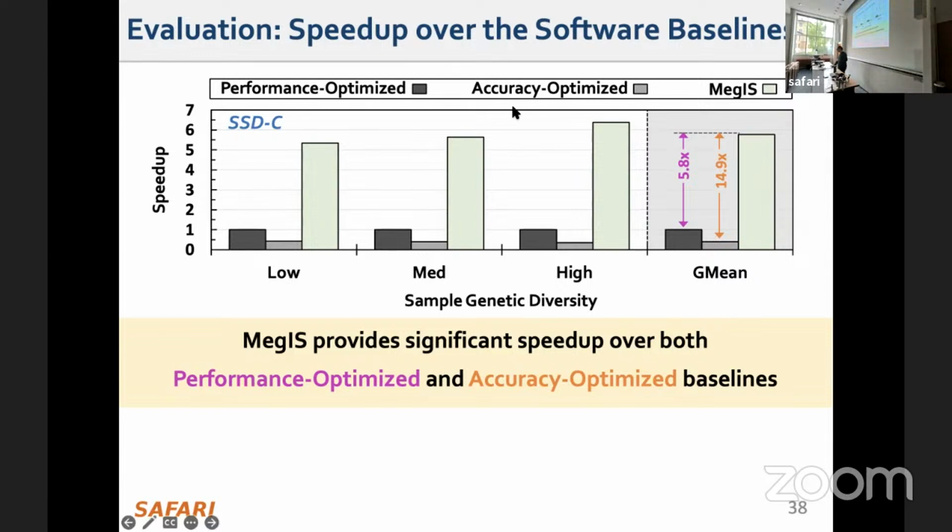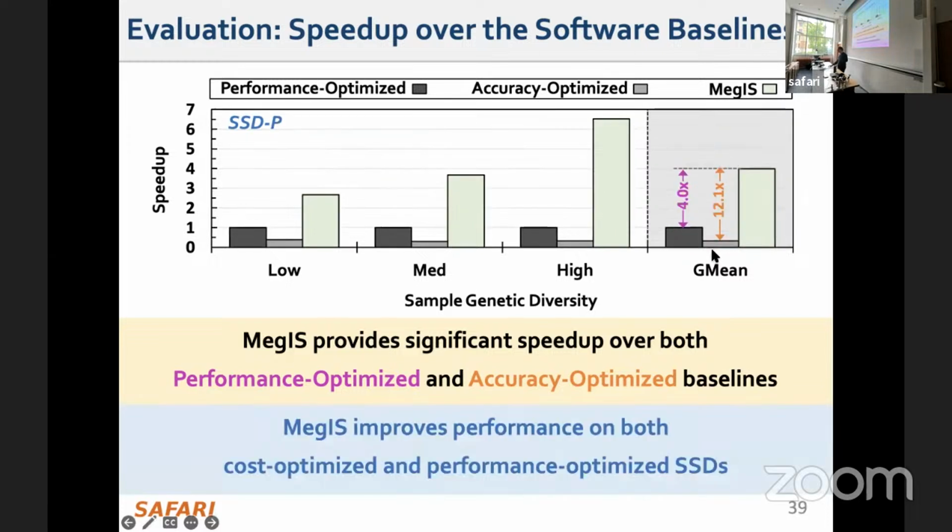So some software baselines say, oh, I want performance, I want to do this quickly, so I don't care about accuracy. But then there are some software baselines that are accuracy optimized. Clearly, compared to accuracy optimized, we didn't want to compromise accuracy in this work. In general, I think it's good to look at both accuracy optimized and performance optimized ways. Compared to accuracy optimized software baselines, the performance improvement is a lot higher, as you can see.